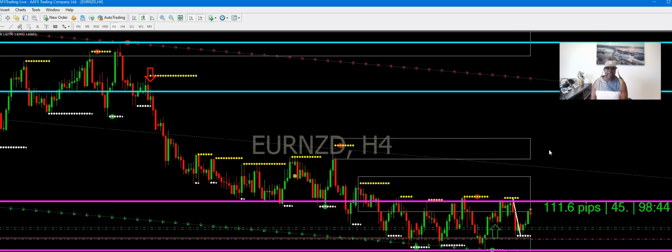I don't have to guess. Take the money off the table. Put some money in my pocket, and then I can either leave a runner or wait for it to create another low, a higher low, and then jump back in at that point. So you see it from both perspectives. This is why I use the simplicity system in combination with the sexy analyst.